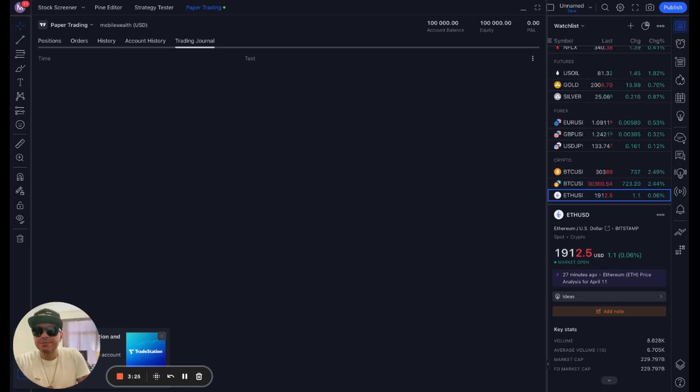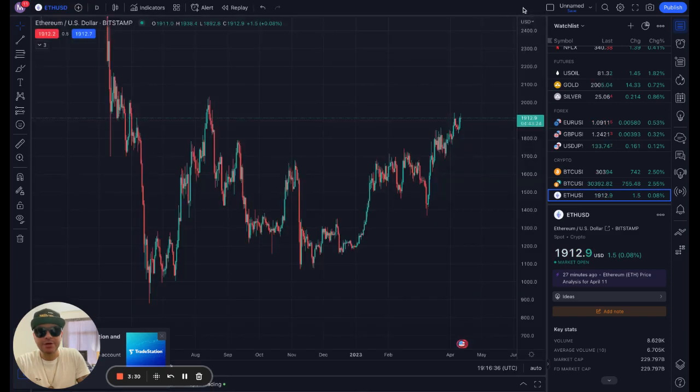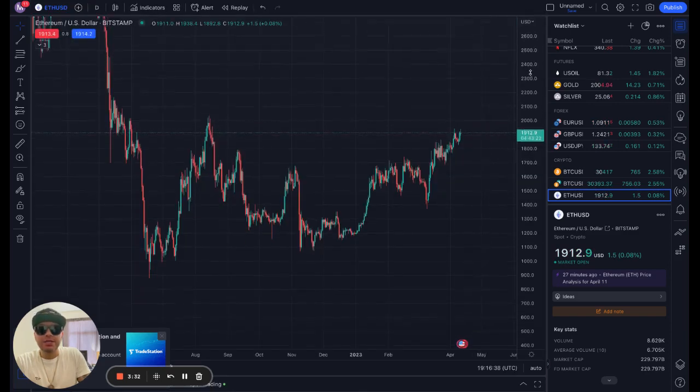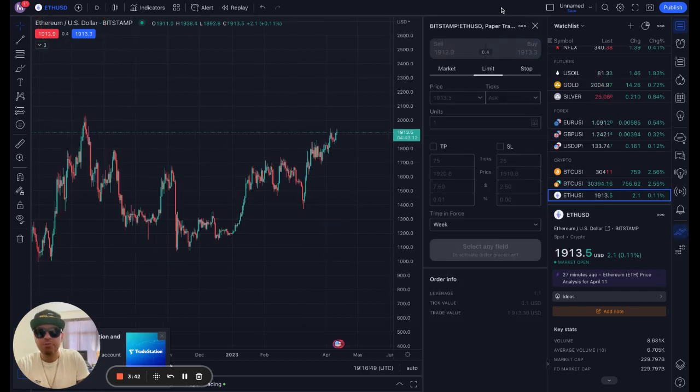Now, from there, all you need to do is click on minimize, hide panel, and here's your chart. So how do you place a trade? That's the main thing. You have a few options. Option A is, as you can see, there are two arrows here. If you click on that, your order block will come up. Here's where you can place your order. And then there are a few settings.